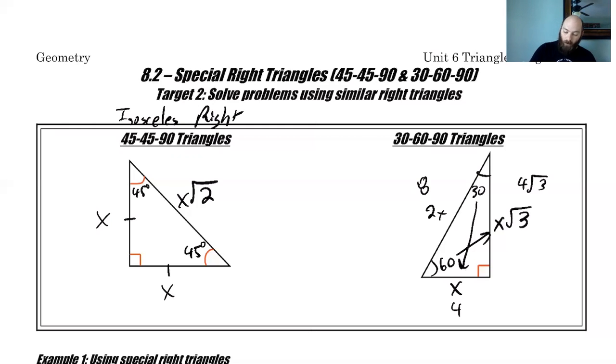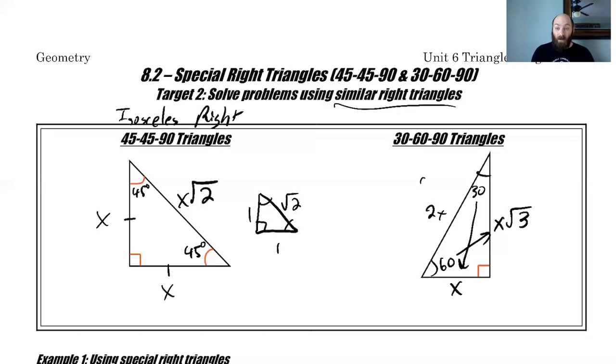Okay? Now, the other method here is to remember that what we're dealing with in this unit is similar right triangles. So another way of thinking of these two types of problems is this. Every 45, 45, 90 triangle is similar to this triangle. And remember what it means to be similar, it means that it's proportional. So if I can line up these corresponding sides, I can just write them out in proportions. I'm going to show both methods here in just a little bit, but I want you basically to choose what's best for you, what makes the most sense to you.